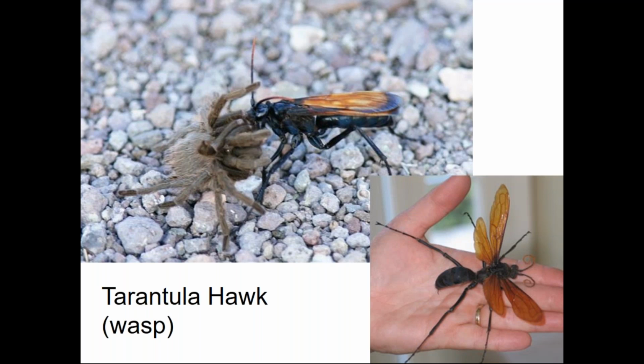Tarantula hawks are these huge wasps you'll start to see flying around all spring, and they're looking for spiders, especially tarantulas, to paralyze. And when the female finds one, she'll sting it and paralyze it, and she'll dig a hole in the ground and stuff the paralyzed spider inside, lay an egg, often just a single egg, and that egg will hatch and have fresh meat to eat as it devours the helpless but still alive tarantula inside the hole.